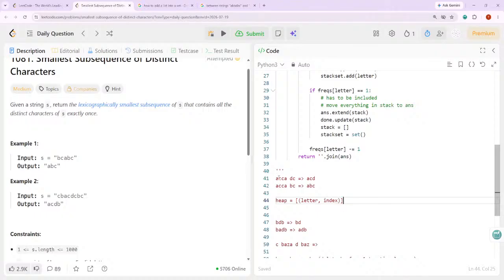I mean, I want to take the A. Maybe it should be frequency somehow. So there's two A's, three C's, and a D. So there's a single B. So the B has to be there.